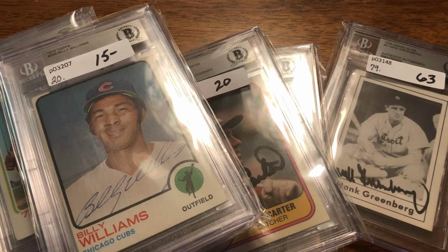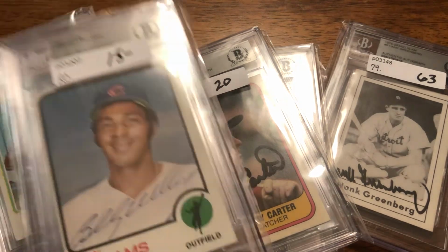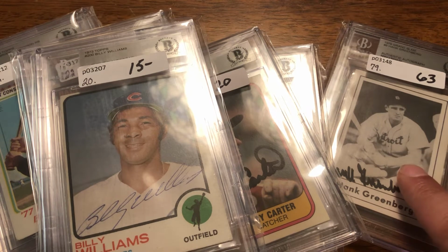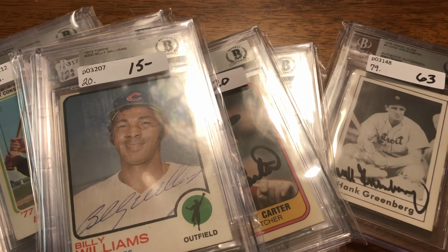Hopefully this helps give you a little bit of insight as to what the vintage-ish market is doing, but also some of the deals that can be found if you just take a little bit of time. Sometimes it's as simple as one card that you're looking for, that you reach an agreement on, and you just look and see what else they have available, and try to do a slightly bigger deal, save on some shipping. So that's what I got for you this time around.